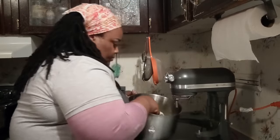Okay, you guys, and also one of the steps that I forgot to mention is to make sure that you sprinkle a little bit of flour on your pans prior to putting your bagels down, and that's just so that they don't stick. And so I went back and I did that process for all 16 bagels, and so now what I'm going to do is get them covered up with plastic wrap to help to keep that heat in while they're rising, and I'll put my flour sack cloth on top of that. So just had to come back in and mention those tips to you.